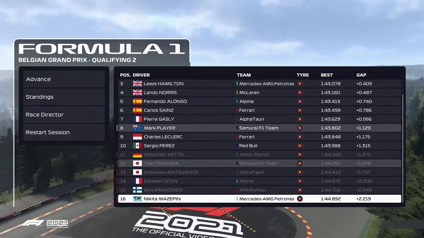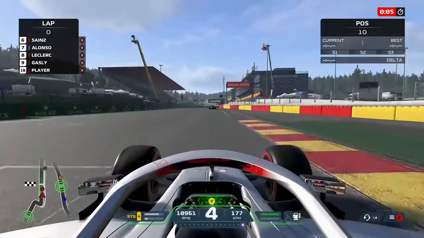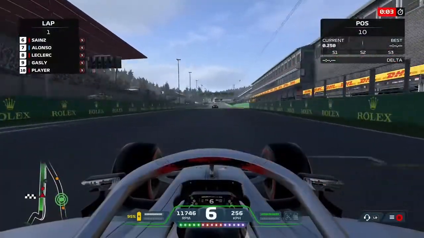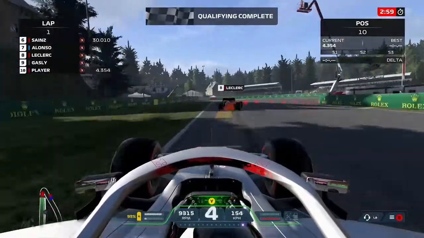McLaren's looking good, as they have been all season long, and Ricciardo will need to bounce back here after a bit of rotten luck in the last couple of rounds. He needs something to go his way today.